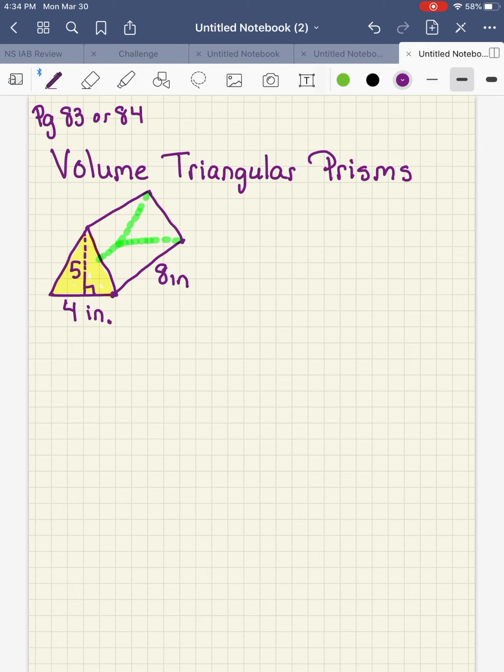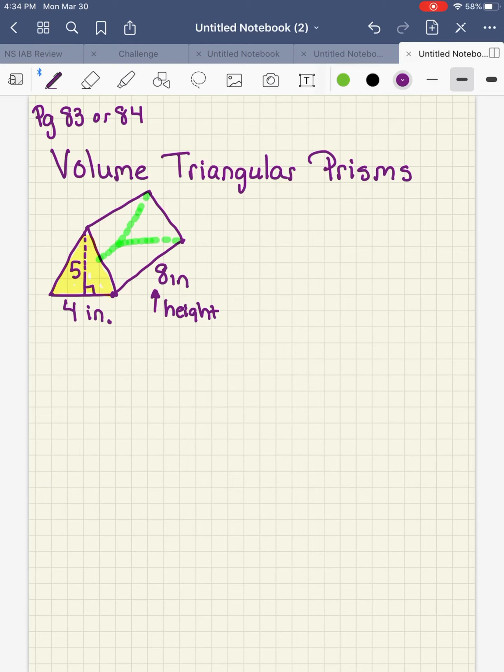So remember, we already wrote on our other page of notes, so I'm not going to rewrite it, that volume is the area of the base times the height. Now the height is the distance between the two bases, so that's the 8, right? The triangle in the front is a base. The triangle in the back is the other base. So think of it this way. We have this triangle, and we have that same triangle stacked up 8 times.